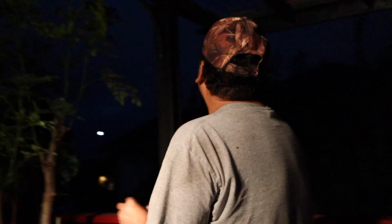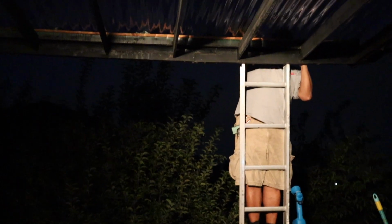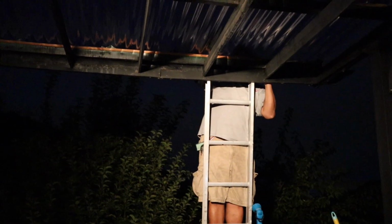Oh boy. Those two are loose and it's gonna blow away if I don't screw them now. Yeah. Putting a few more screws at the drip edge. Thank goodness I don't have fear of heights.